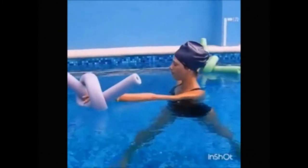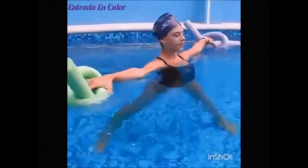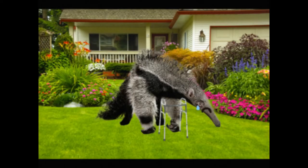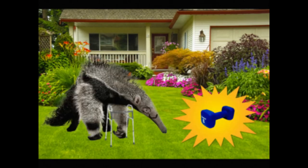If you follow this model closely, your anteater is sure to get fit in no time. If your anteater is getting on in years, they may not be able to do all of the exercises we have shown in this video. Never fear though! There are several ways to modify exercise techniques so that even the most frail anteater can do them. Reduce the weight. As long as you get those muscles working, it doesn't matter how heavy the weight is.